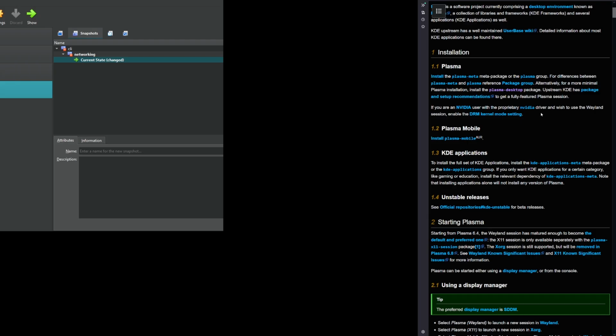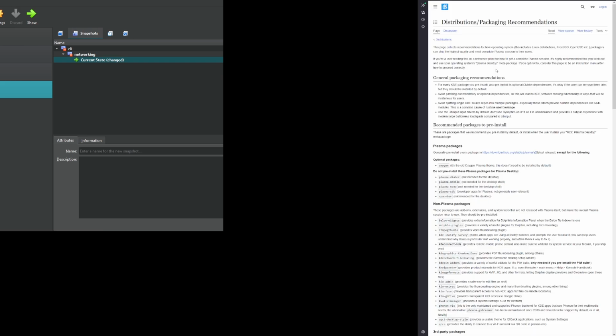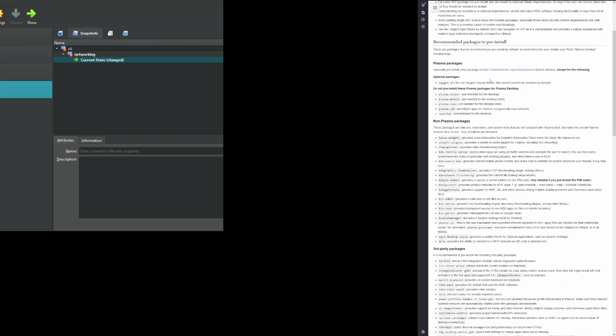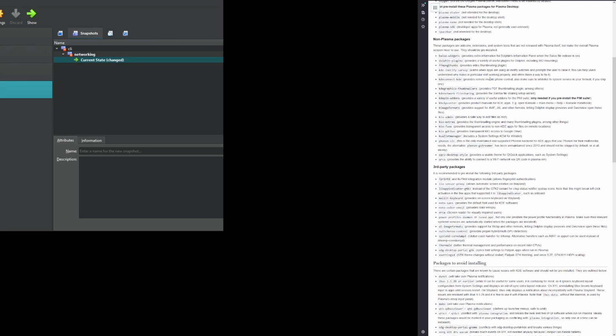Upstream KDE has packages recommended to get a fully featured Plasma session. Non-Plasma packages are add-ons, extensions and system tools that are not released with Plasma itself but make the overall Plasma session nicer to use. They should be pre-installed.